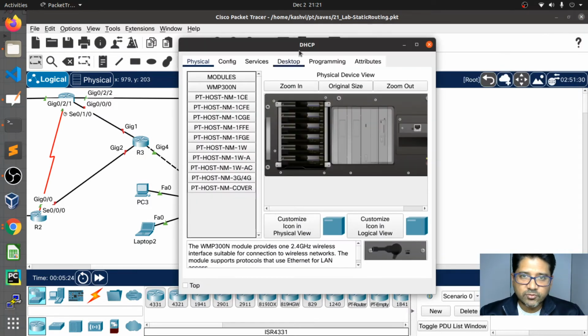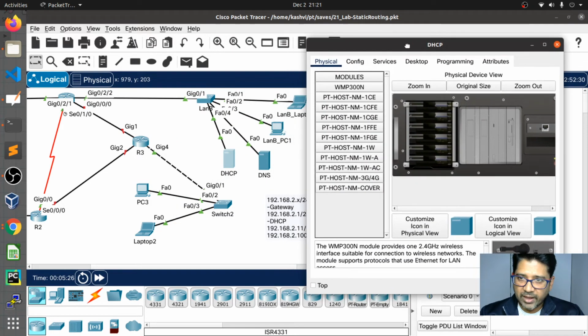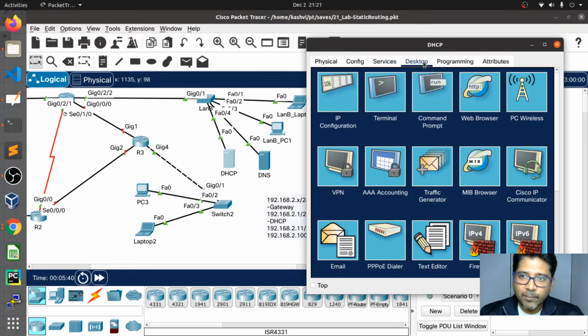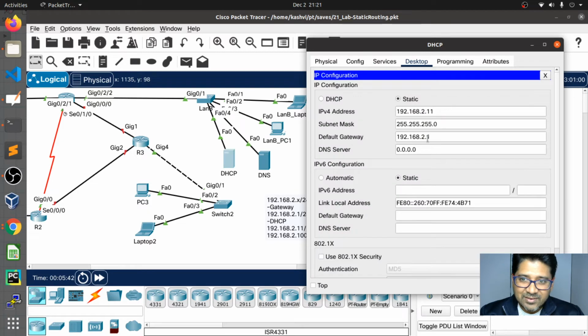Now come to the DHCP server. First thing we have to do is enable the services. Try to understand here. Before enabling the services, we have to see that all the interfaces are up and connected to the LAN switch. That's the first thing. Second, we have to check the DHCP.